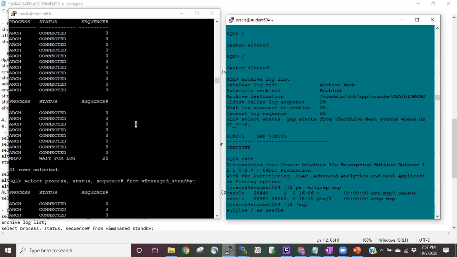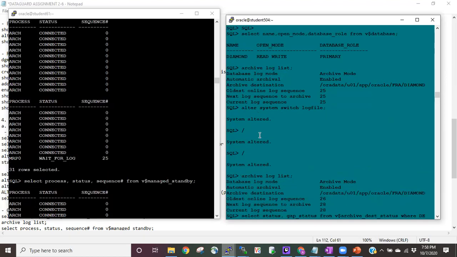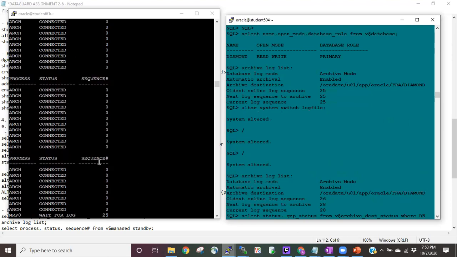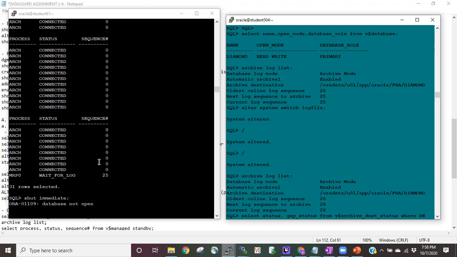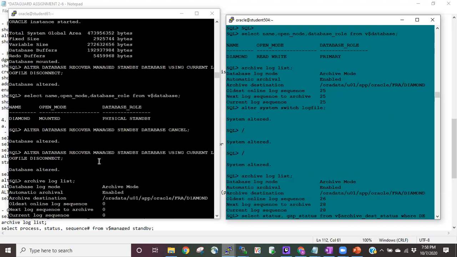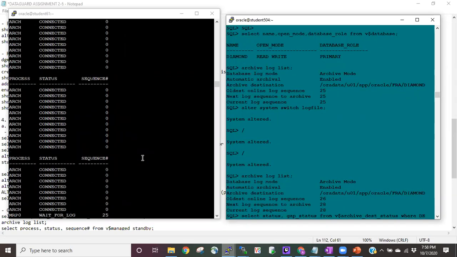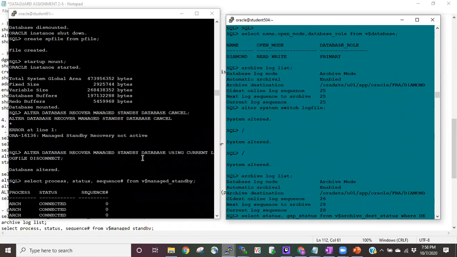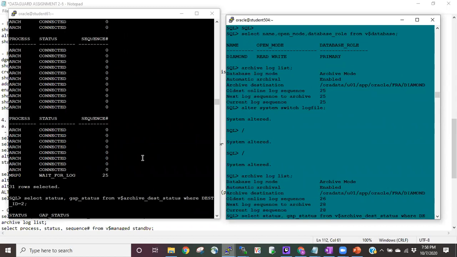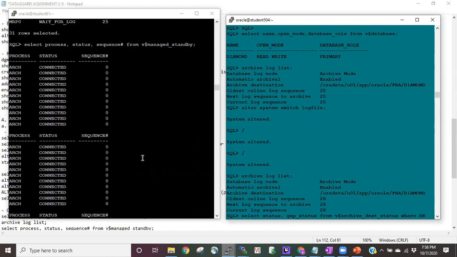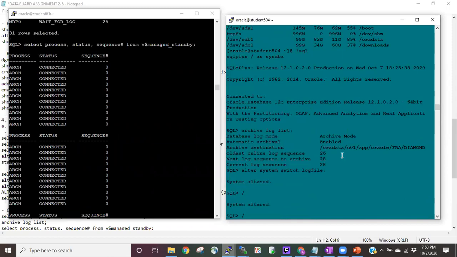Okay, well, I think we checked it first. It was working, and then we did the switch over. It was showing applying log. I think so, right? But was it showing applying log? That would be interesting. No, it wasn't saying applying, but at least it was moving. I know it'll be moving. If you don't switch log file, it'll be moving, but the MRP won't be applying the latest log. That's the issue. That's what I'm talking about.